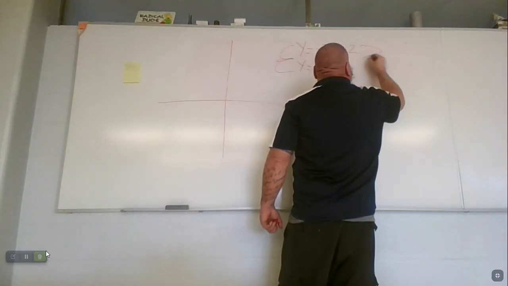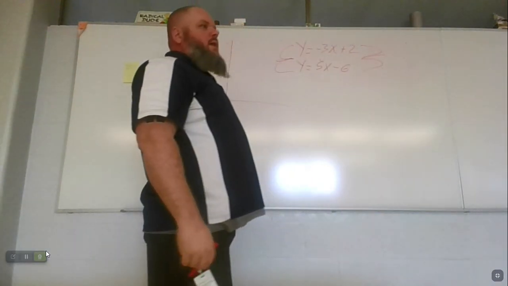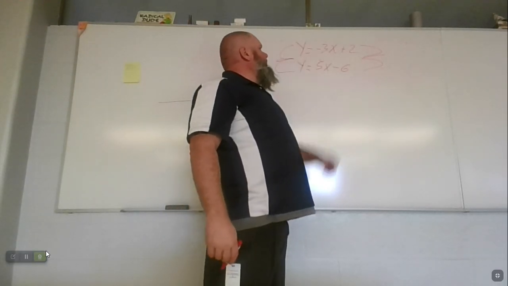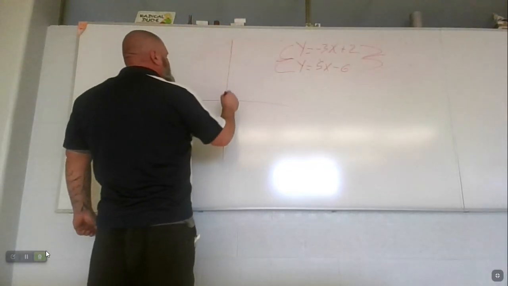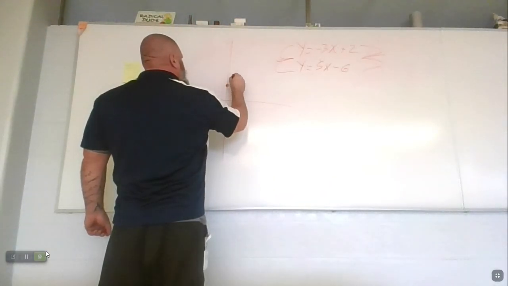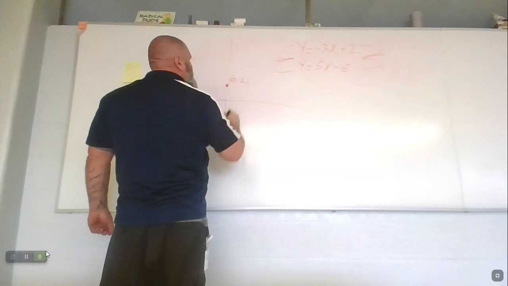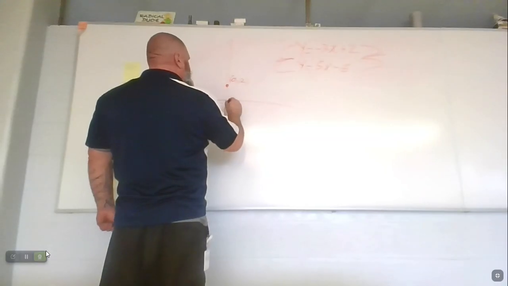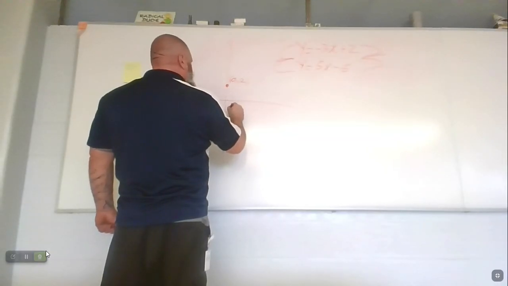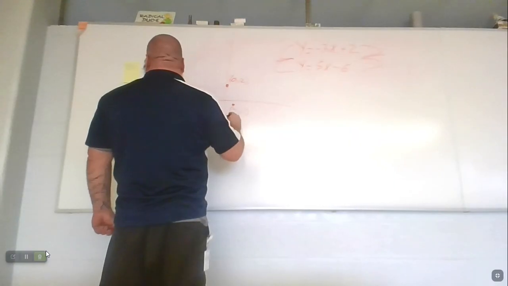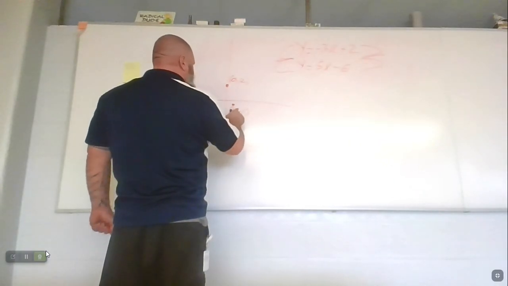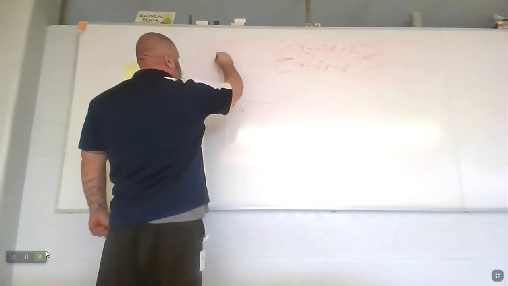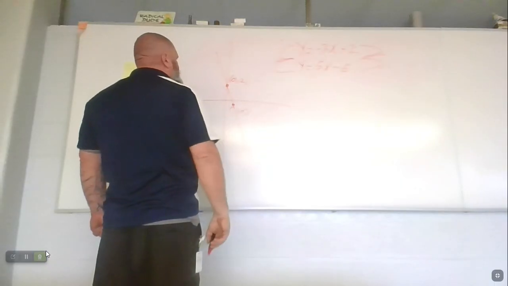This is our system. Well, right off the bat, we know what our y-intercept is. Remember, our b value is our y-intercept. We have our y equals mx plus b. So the top one, our b value is 2, so 0, 2. And we know the slope is -3. So that means we go down 3 over 1. That gives us the point 1, -1. We can draw a line like that.